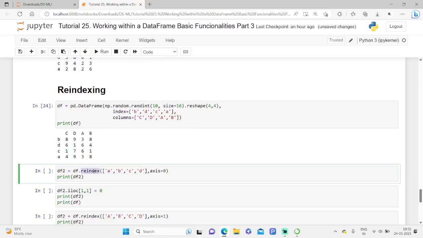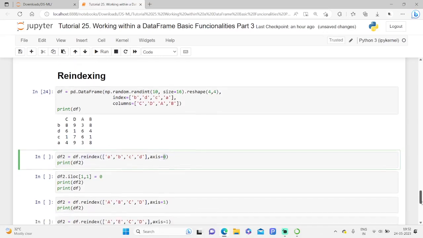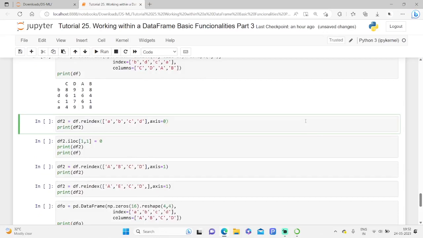Kindly have a note of it. The method will not operate on the reference data frame, but will return a copy of the data frame that follows the new indexing rule. To select which index object will be reindexed, we add the axis parameter with its specific value as a function argument, like axis equal to 0 or axis equal to 1. First, let me do it on the rows. Here I have added axis equal to 0. Let me execute and see it.